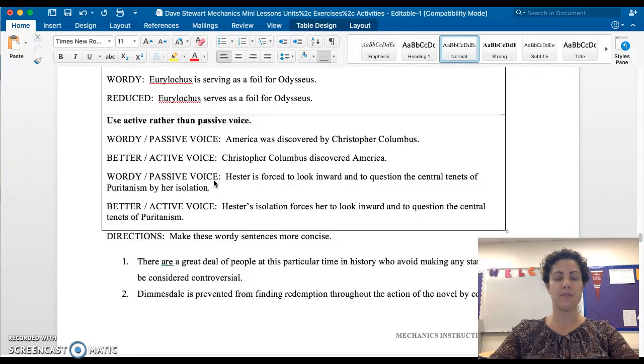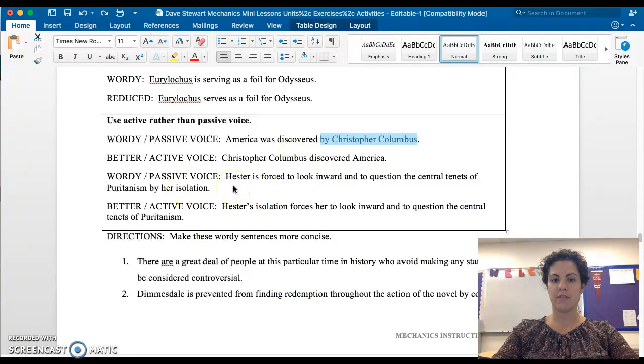Okay, lastly, we've talked about this before, very, very important: active versus passive voice. We want to avoid the passive voice at all cost. So here, wordy or passive: America was destroyed by Christopher Columbus. I'm sorry, discovered. Or Christopher Columbus discovered America, right? So we want the subject, the person doing the action, to come first, not vice versa. When it does this, it's passive voice, and oftentimes that "by" is there. You may also see in passive voice that this is completely deleted. America was discovered. That's still passive voice, even though it's not wordy. It's still passive, right? Who discovered America? Lots of those questions. So we want to always have the who in the sentence.